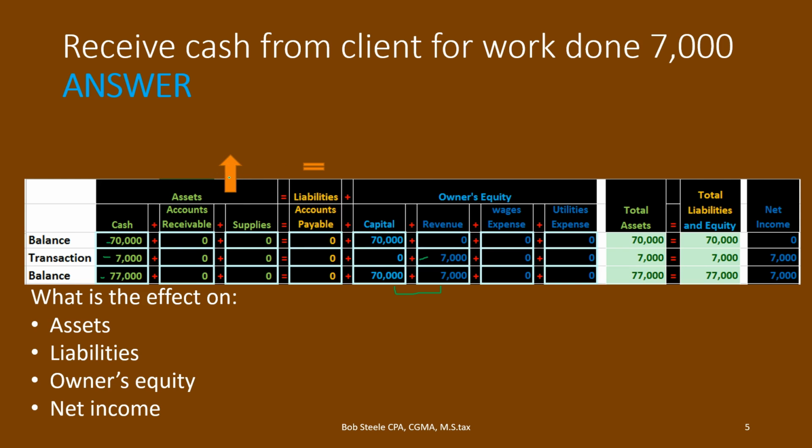Assets overall went up because cash went up. No change to liabilities. The equity section also went up. We can see the equity section went up by revenue, and we are in balance, of course, over here, meaning assets equal liabilities plus owner's equity, and then net income went up. Where is net income fitting into our accounting equation? It's the income statement. That's revenue less expenses. So revenue went up 7,000 minus expenses. We don't have a change right there in our transaction between these three areas. 7,000 minus 0 minus 0. That's the change in net income.